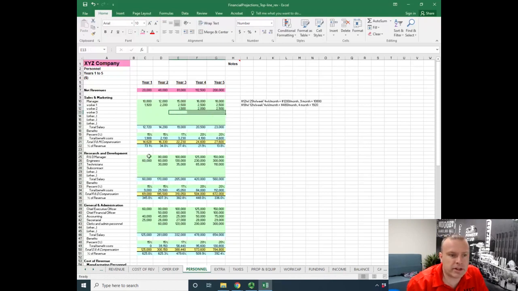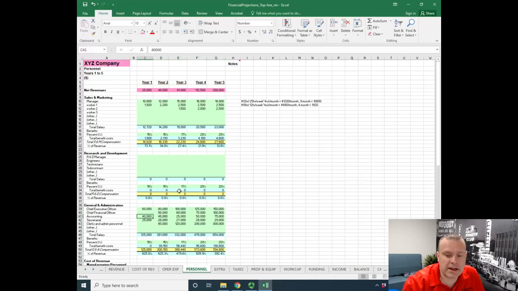You don't have research and development. Just take all of this stuff out. Anything that's green is just a percentage of what these numbers are, so it doesn't matter. Maybe you're going to pay an accountant $1,000 a year to do your books. Make sure that you're good on taxes. You can probably find a friend to do it for cheap like that. You don't need to pay these other positions. We're just going to take all that out.